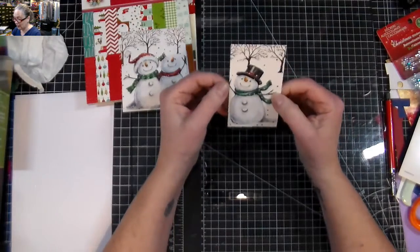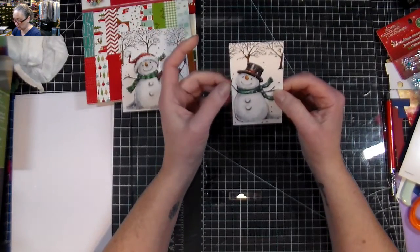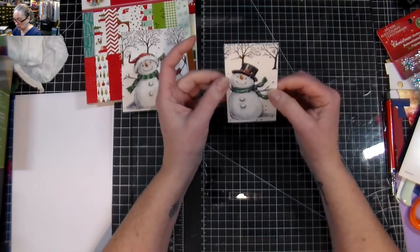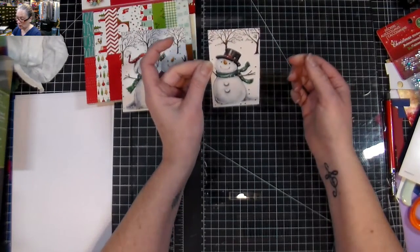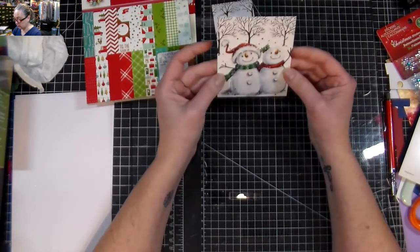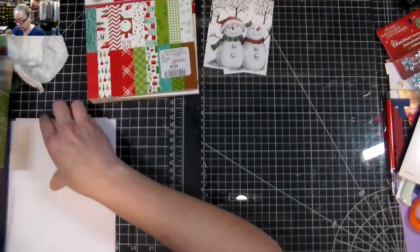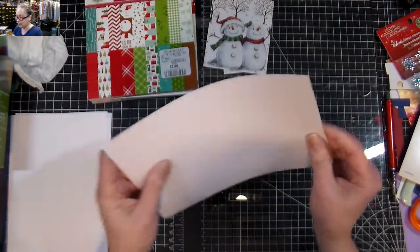It's not the best that I had to cut a little part of his arm, but you know what, it happens. And maybe you can put a snowflake or something to kind of hide it. Yeah, but I still think it's going to turn out good, so we shall see.